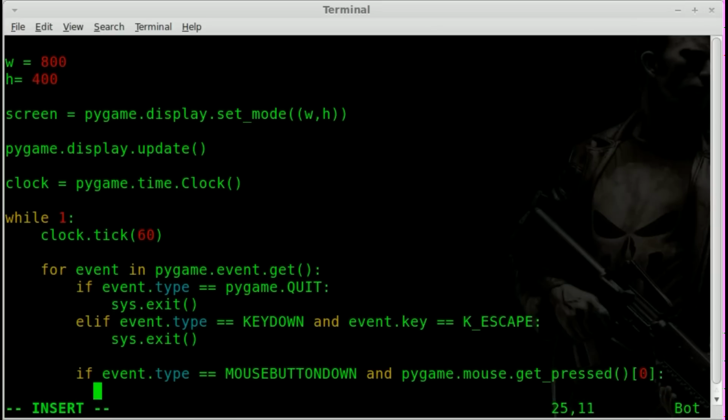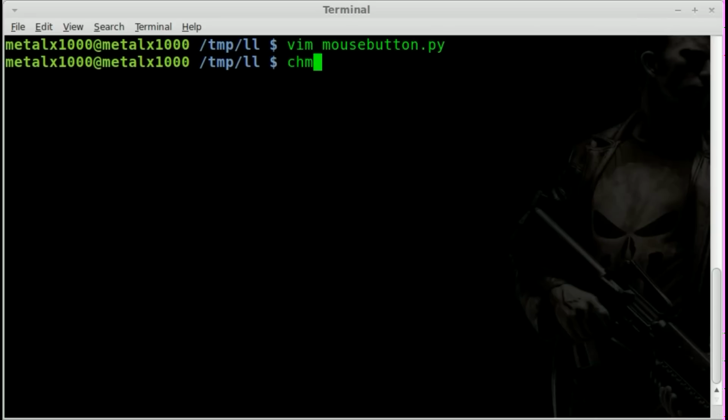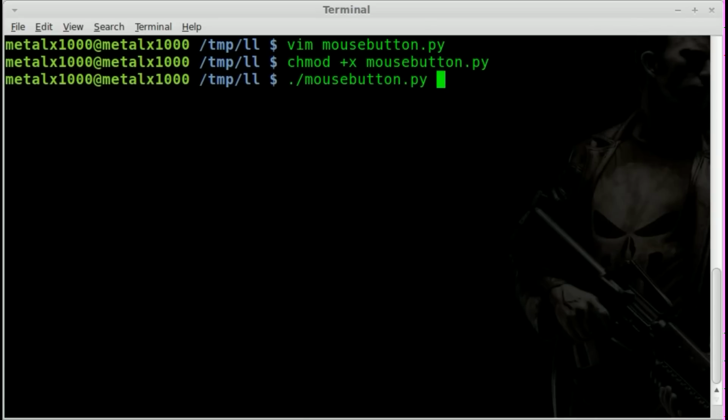So now we're going to say print left click, and this will be printed in the terminal screen. So when we click with our first mouse button, which should be our left button, inside the PyGame window, our terminal window should print out left click. Let's go ahead and give that a try. We will make this executable if we haven't already, just by using chmod plus x, and mouse button.py is what I named the script, so whatever you name the script. And then we can do dot slash and hit enter to run our script here.